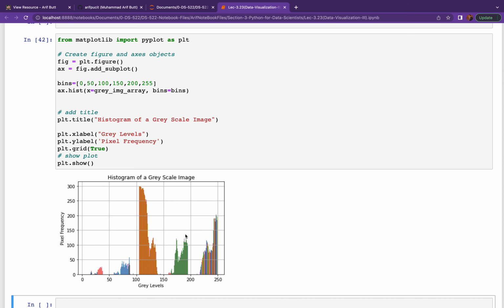So if you closely see this image over here, along the x-axis we have the gray levels, the intensity levels starting from 0 to 255, and over here we have the pixel frequencies. So this histogram shows that the majority of the pixel intensities fall in the bin having intensities 100 to 150, and the majority of the remaining are once again on the upper side over here. So overall this image appears to be on the brighter side. Great.